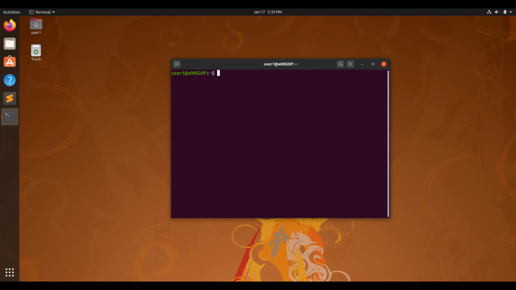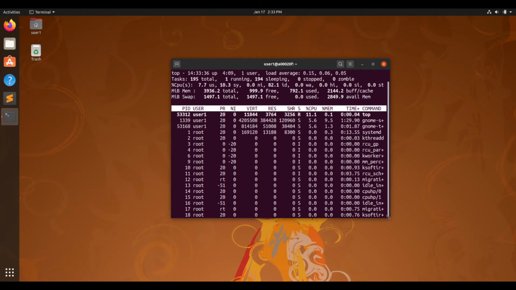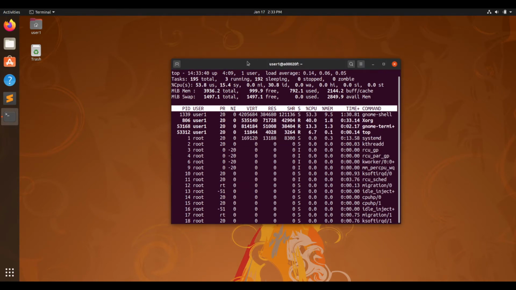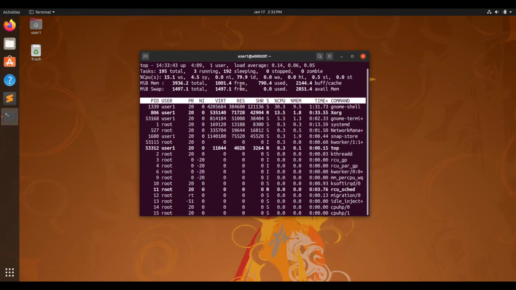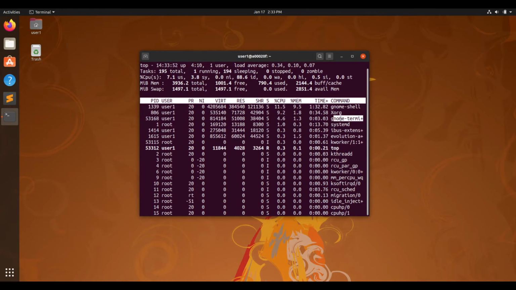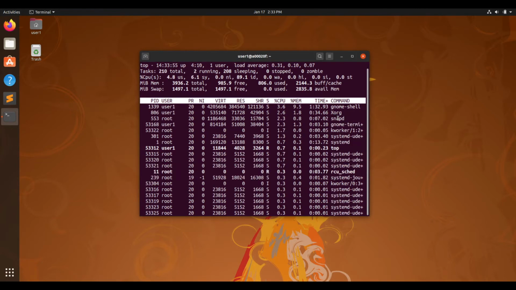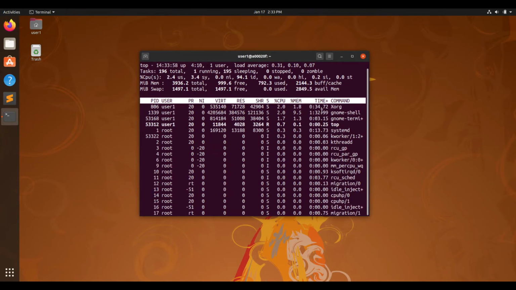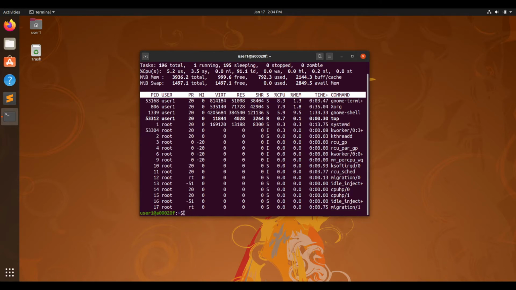So the first command I will show you is the top command, which is equivalent of Task Manager in Windows. So you just type top and you click enter, and you can see this looks pretty complicated. Now this isn't complicated, trust me guys, this is just your task manager. You can see all the threads, but to an outsider this looks like you're hacking into the matrix. So that is a pretty short and simple command, very light. Some people may think that you are hacking, which is kind of the point here. So let us exit. To exit, you press Q on your keyboard, and you can see it has been exited.